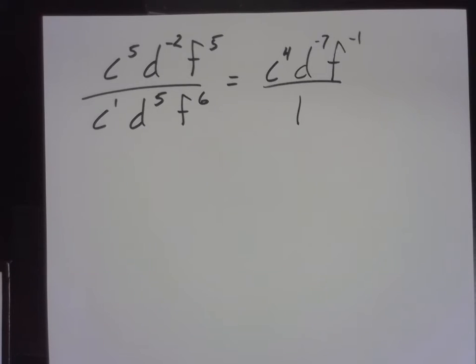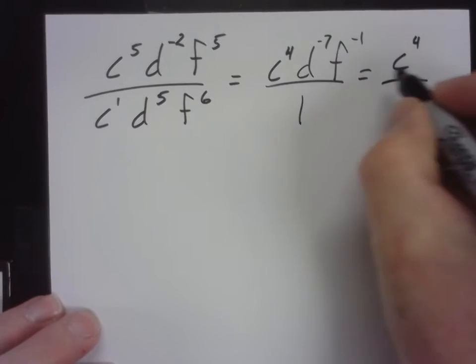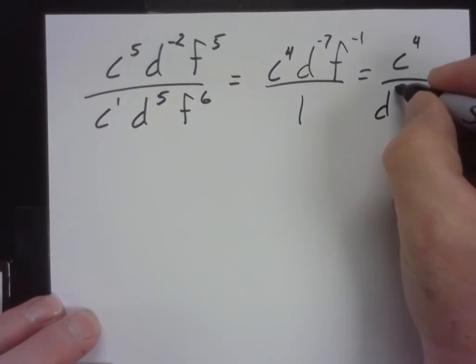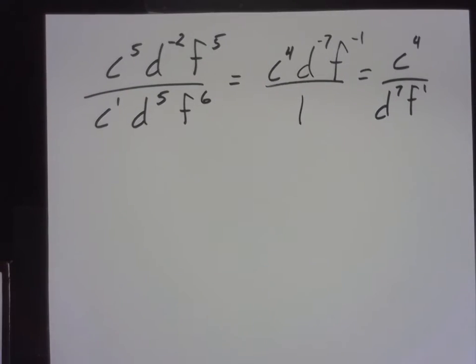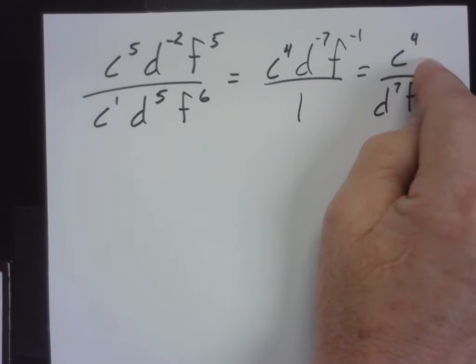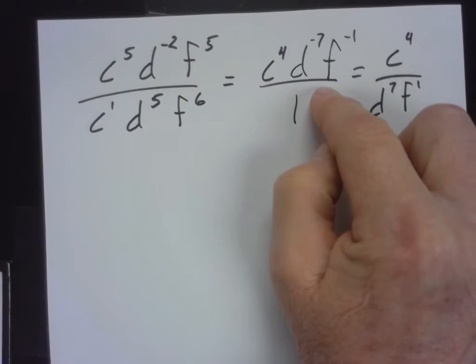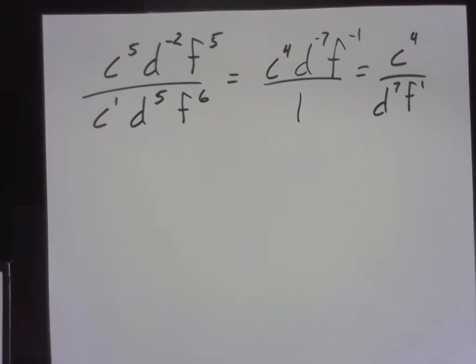The other way is I hate negative exponents. I don't want to deal with them. And so if I move the d to the bottom of the fraction, to the denominator, and the f to the denominator, then I can write the answer with all positive exponents. And you'll be asked to do one or the other. If it doesn't say, then either should be acceptable. Either of these two answers is correct. So every variable in the numerator or everything written with a positive exponent. Okay? So just to kind of keep you going.